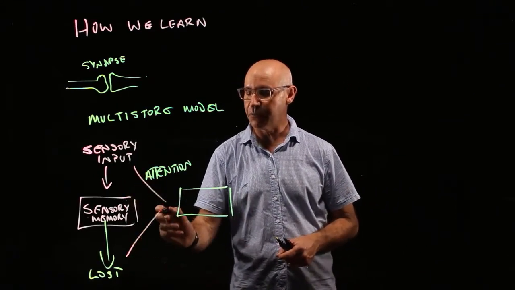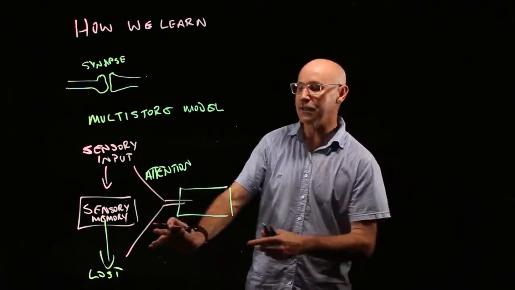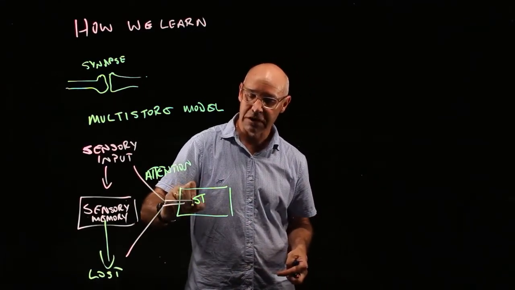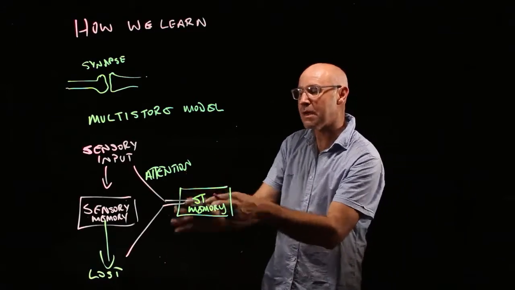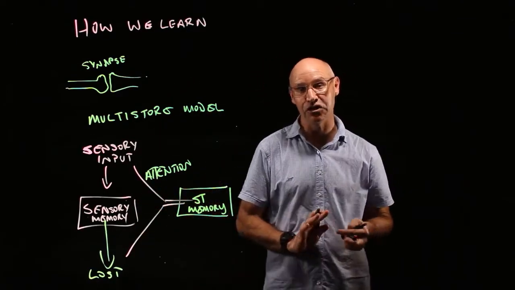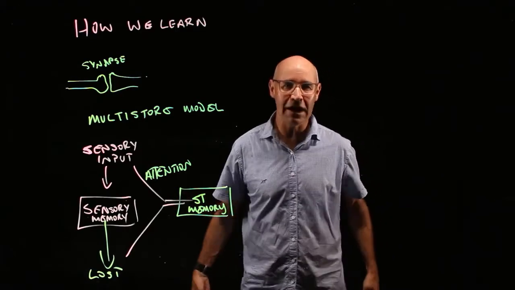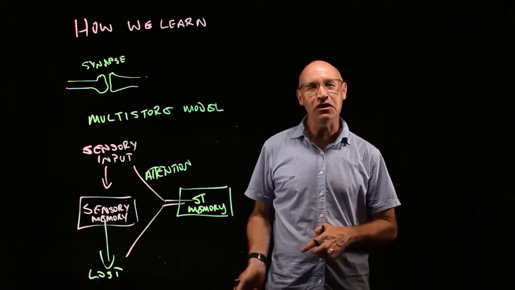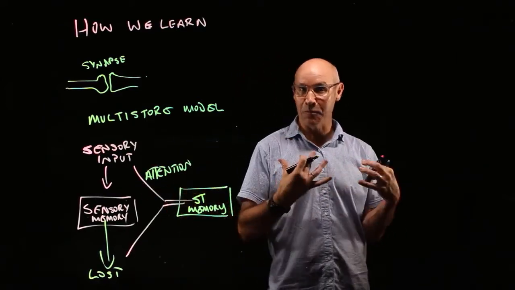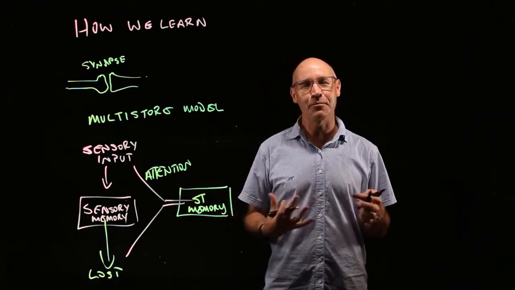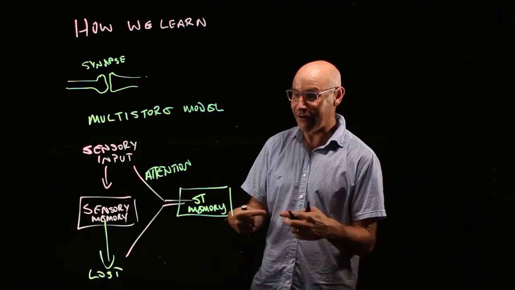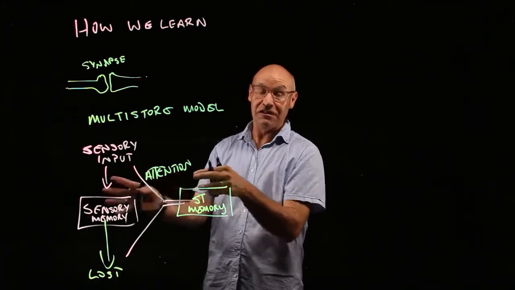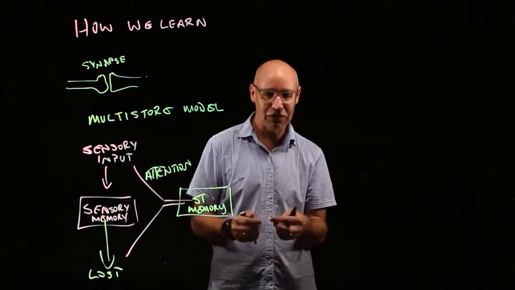So we've got this filter here right from the start that only a small amount of the information from the senses actually goes into the next stage, which is our short-term memory. For example, you're probably sitting on a chair now, and if you attend to it, you're probably aware of the pressure of the cushion on your bottom, or on your back against the backrest, or maybe your shoes are a little bit too tight, or now you're aware of your breathing because I've just told you, or your heart pounding. Stop thinking about that and listen to me. All right, so you've got to attend to the right stuff, and there's this funnel to filter out most of the information going into your short-term memory.